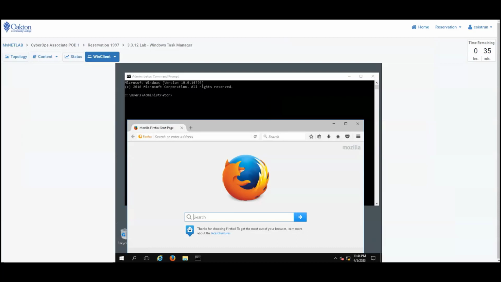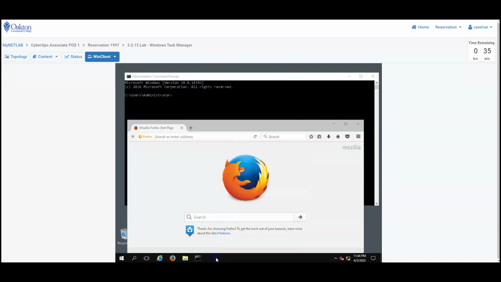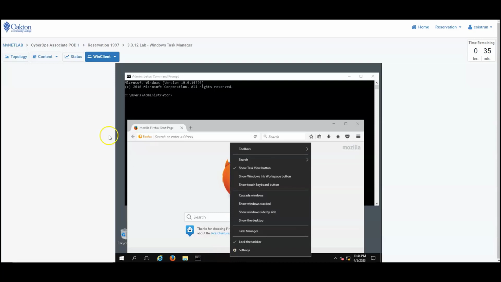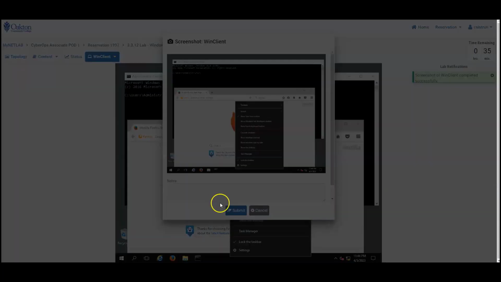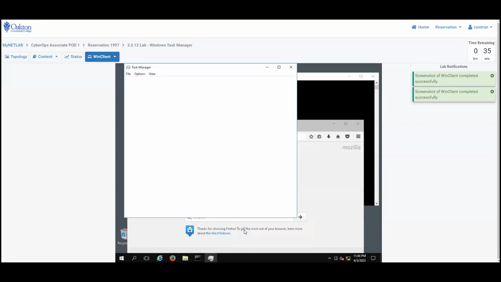Now, the question you have to ask yourself, what is the taskbar? So if I right-click right there, see this screen right here? If I right-click, then I could possibly go over here and take a screenshot of that, get that to my professor too. Then I can go up to the Task Manager and click on that.